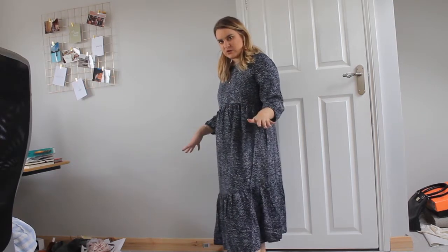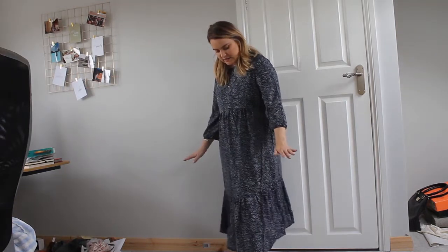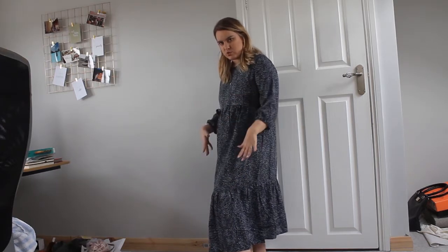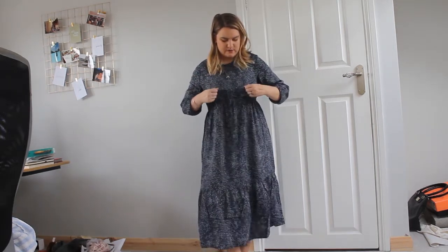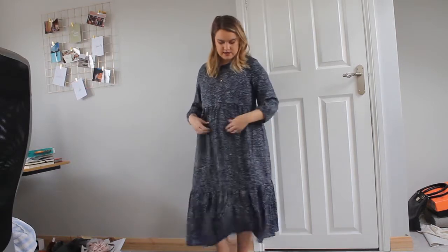So I feel like I could still wear this when I'm not pregnant, which I like. I feel like it's really, really nice. It has this little bit that comes in here and then floats out again, so it's a little bit different from the usual. I do feel like this looks very put together, very styled, when literally all you've done is thrown on a dress that is very, very comfortable and houses baby. The boobs are enclosed and it has room for them to get bigger as well. This has a lot of room for bump to get big, which I like.